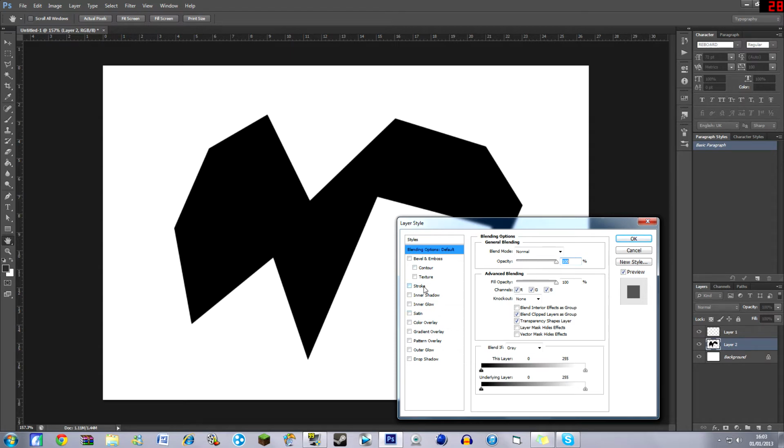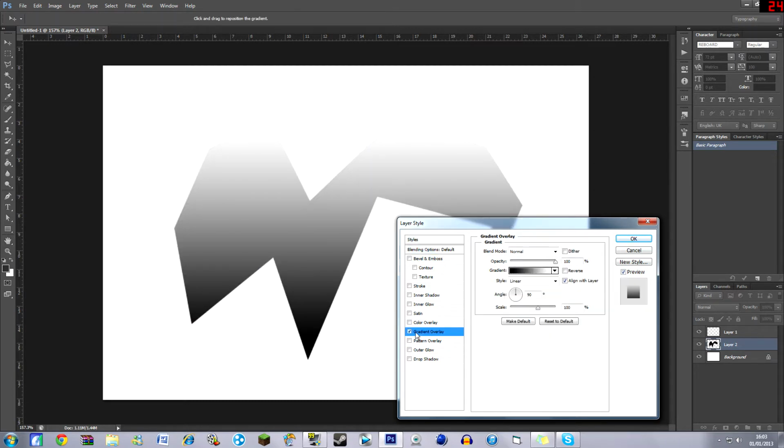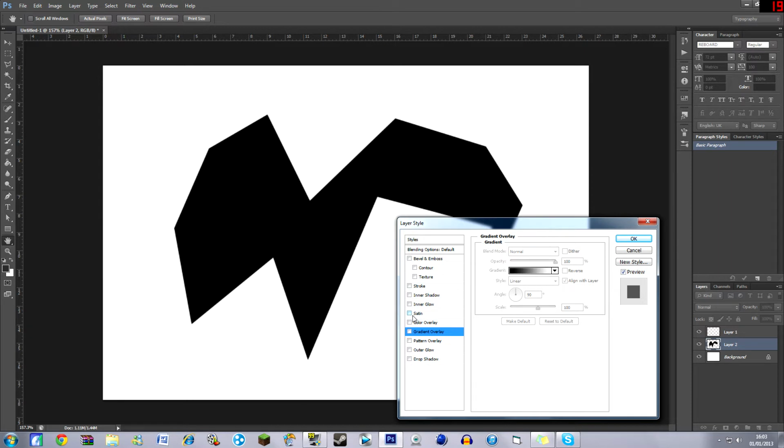Now, you can fiddle about with this as much as you want, tweak anything, apart from, and this is crucially important, please do not mess this bit up. And I don't want a million messages saying, why hasn't this worked? It hasn't worked for me. Please do not do color overlay, do not do gradient overlay, and do not do pattern overlay. I know gradient overlay is normally my favorite tool in the whole of Photoshop, but do not do it, okay? You'll see why in a minute, but it'll totally mess it up. You'll not be able to do this thing that I'm showing you if you click any of them, so don't do it.